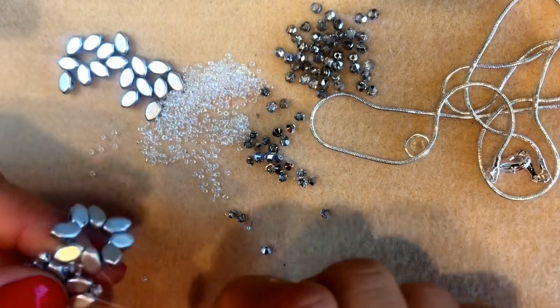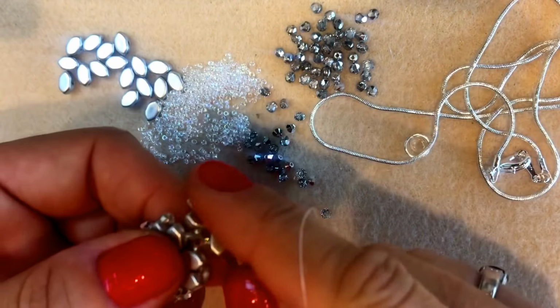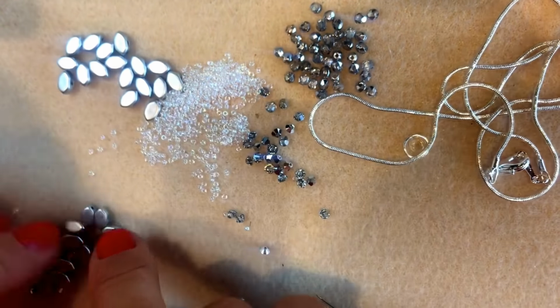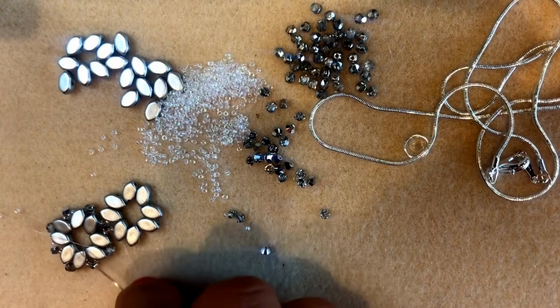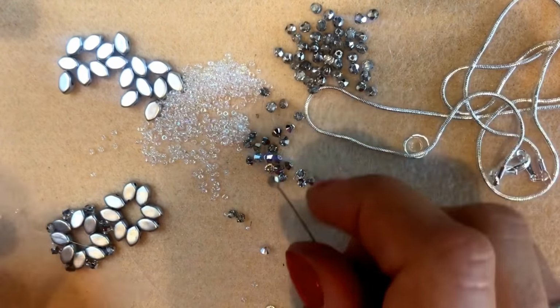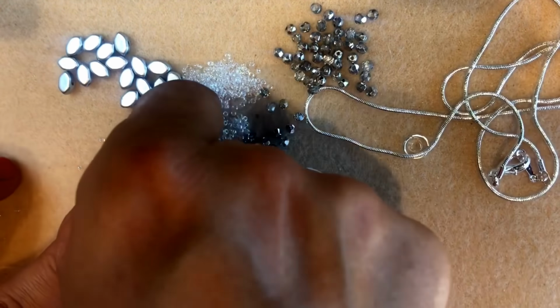And you can see I've now effectively, let you guys take a look at that, joined my two squares together there with the crystal. And what I need to do now is repeat what I did in my first side of my cube and work my way around and add in my embellishments. So first thing is going to be my 3mm fire polish bead.